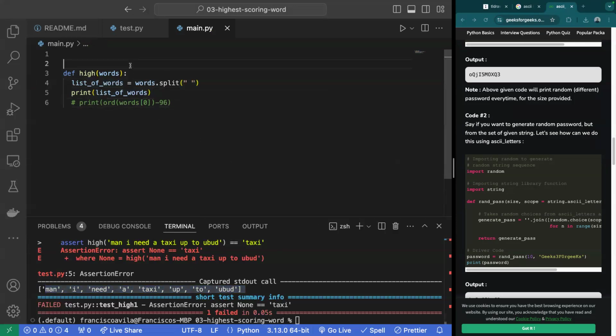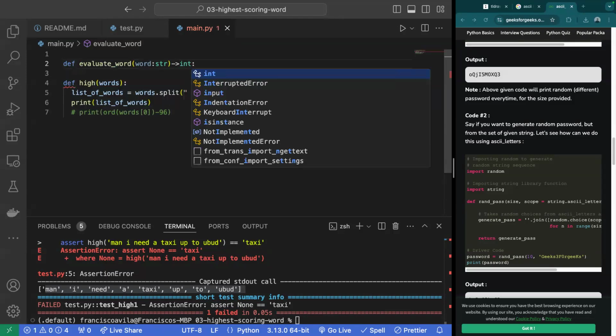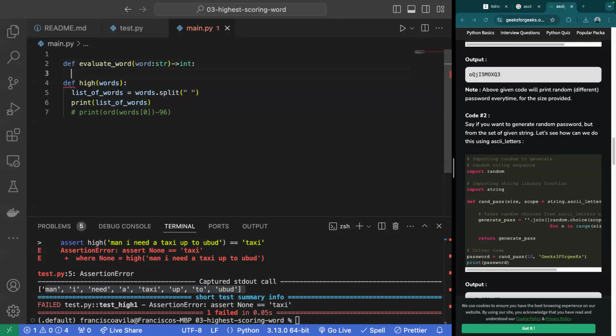Great. I'm going to make another function called evaluate word. What this is going to do is take in one specific word and return an integer. So let me go ahead and change that here to a string, and it's going to return an integer. So I'm going to say for letter in word, and let's have a score variable set to 0.